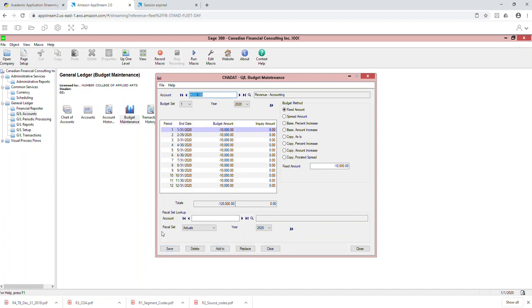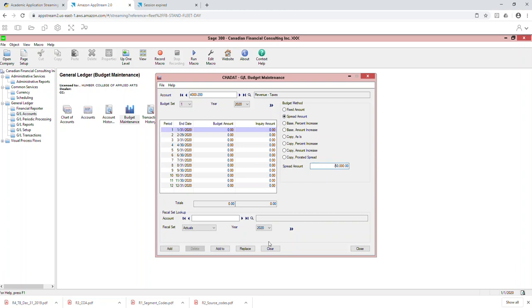Then the next budget we're going to set up is the revenue for the tax department, which is 50,000 for the entire year. So in that case, I'm going to select 4,200, click on the arrow, and it's 50,000 for the entire year. That means the spread amount, $50,000, and that 50,000 is a minus.